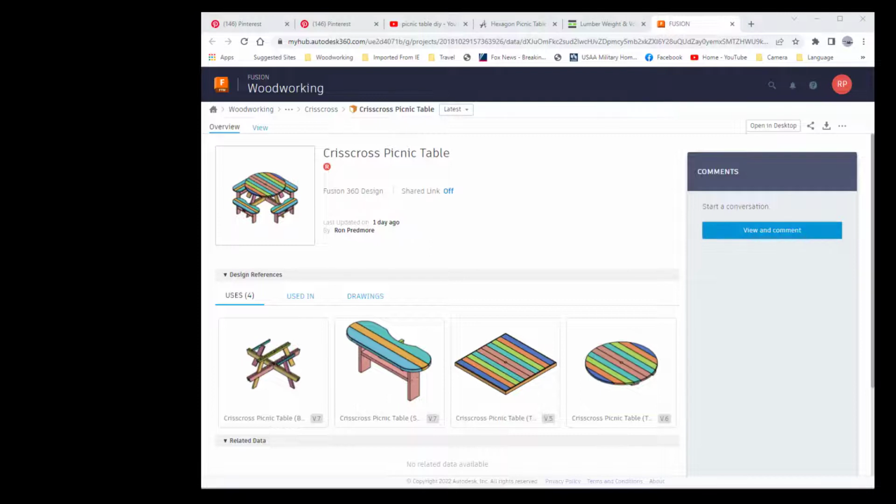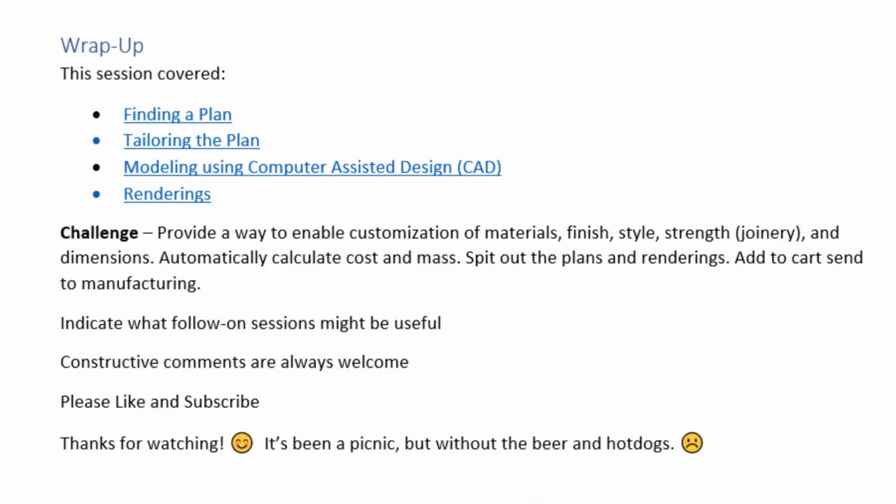Some sort of feedback along those lines would be very handy. They may not own Fusion 360 or know how to do modeling, but may have some really good design comments that could come in handy.